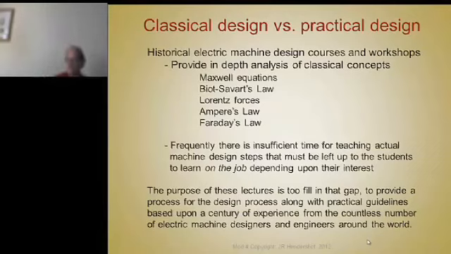We get calls all the time from graduate students at universities all over the world who, in their thesis project, have to build a machine, and they understand the theory better than I do, but they don't have a clue how to start the machine, and some of the problems they ask us to help them with are quite amazing. They're based on naivete with respect to the upfront decisions they made to design and build a prototype.